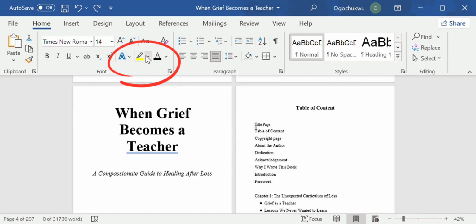Now coming here is for highlighting. Take for instance, I want to highlight this word. I don't know whether you've read any book, you've come across any book and you're seeing some words highlighted, like they're highlighted the way you read it in real life, like it's a real copy of a book that was highlighted.